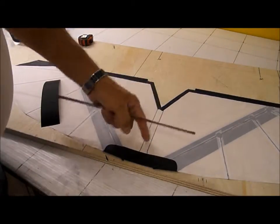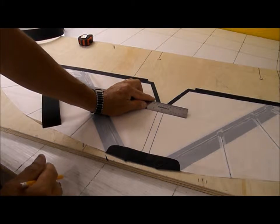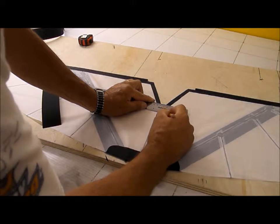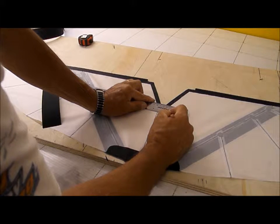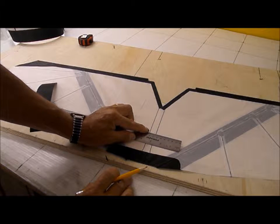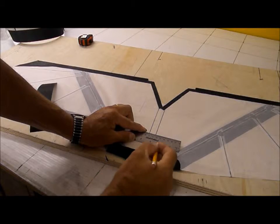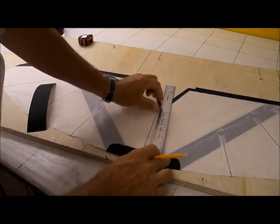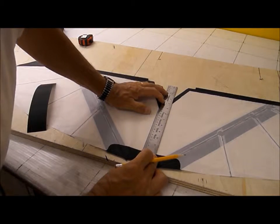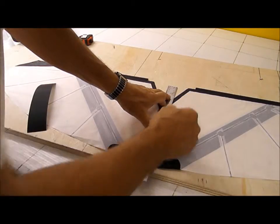So now I need to locate 1 inch off the center where the backbone's going to go. For this, I'm just going to center and then go over 1 inch from center and put a mark. And then the same thing back here. I'm going to center this and then go 1 inch. And then I'm just going to draw a line, and you can get some idea of where that's going to go.